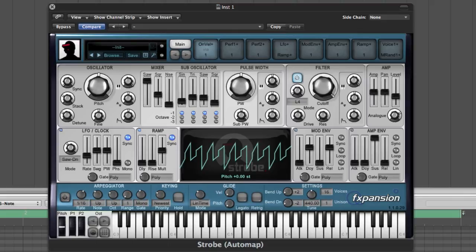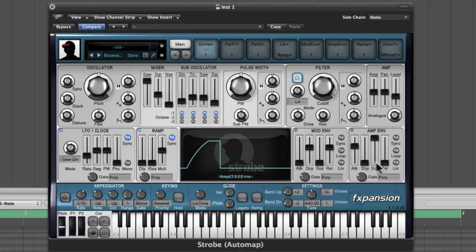As soon as we make this change, and this could be a bass sound, these two changes that I'm going to make now transform us from what I was talking about before, the bass group, straight into a pad or string group. So this is really key. Let's up the attack and up the release.